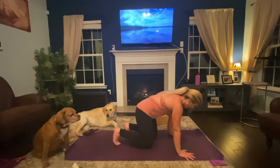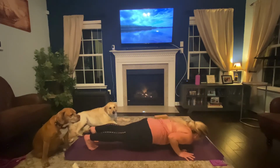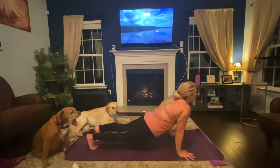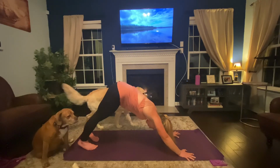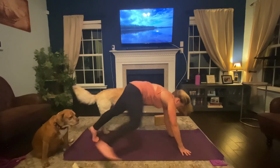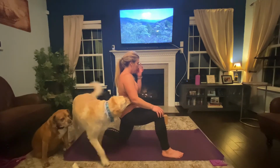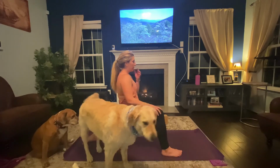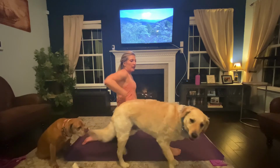So with that, we'll take one last flow, or not our last one, but one quick flow. And then we'll all meet in down dog. From here, send the right foot to the right thumb, back knee comes down. We're going to work a back bend here. So if you have back issues or don't really want to do a lot of deep back bending, leave your hands on your low back.